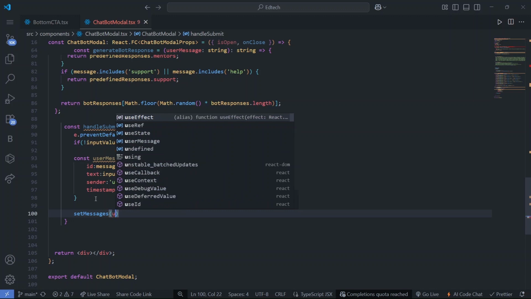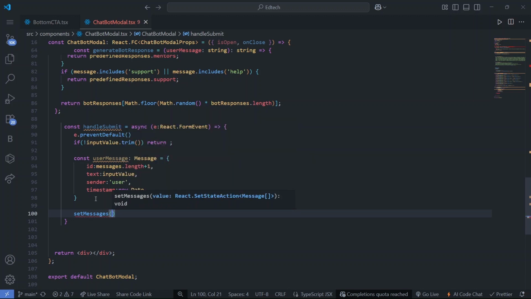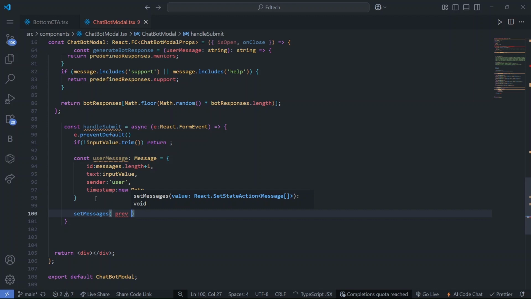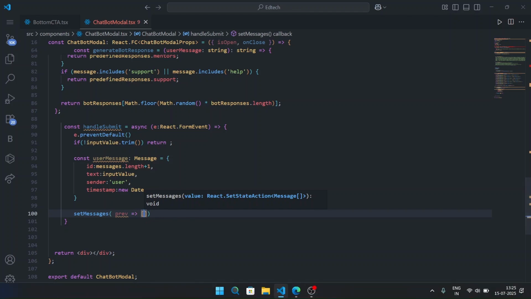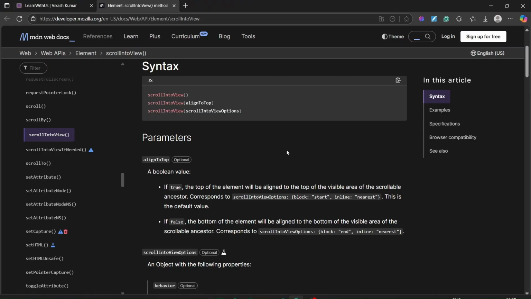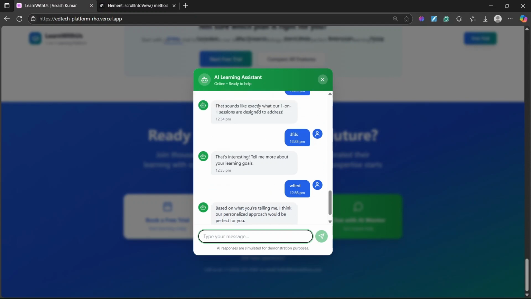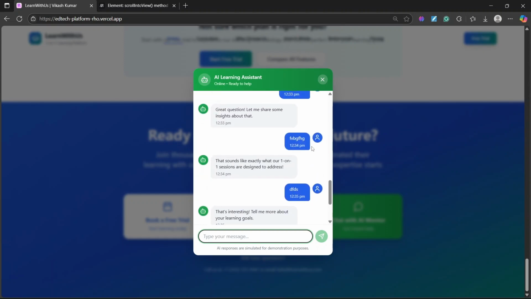But we have to maintain the previous messages. If you don't use the spread operator, the previous messages will be replaced and disappear, replaced with the new message, but we want the previous state also, right?